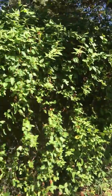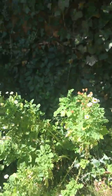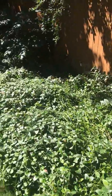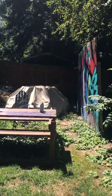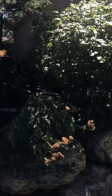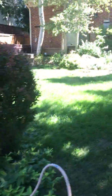The honeysuckle trimmed back and contained. Ivy kept nice, neat, and trimmed. The feverfew could probably come out just because it is like a weed. And just this area eventually just weeded and contained and trimmed. Then back here we were planning to redo stuff, so we won't worry about that too much until then. But again, just these shrubs trimmed up, the yarrow deadheaded, and just maintained. I think it'll be pretty simple to keep this yard looking very sharp.